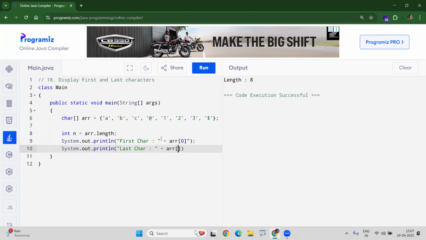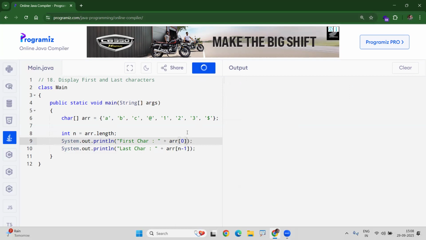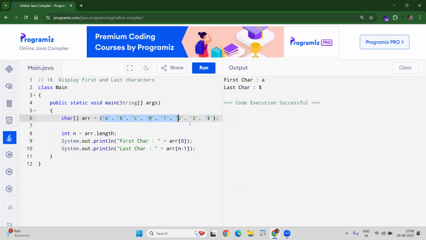It is length minus 1 location, n minus 1. Because total is 8, but the last character is in the 7th location. So total length is 8, 8 minus 1 is 7.